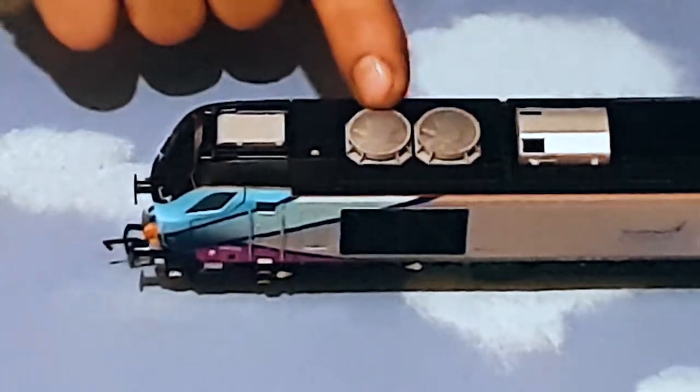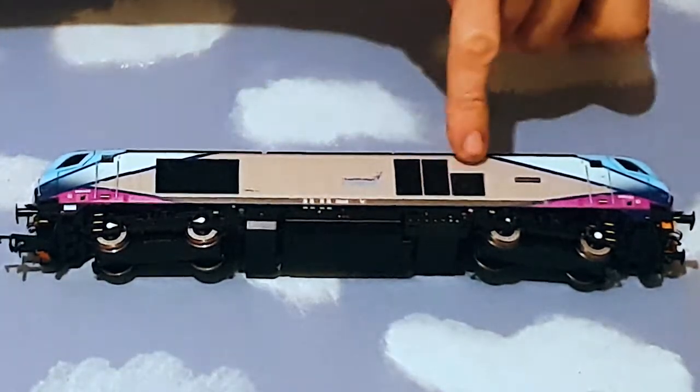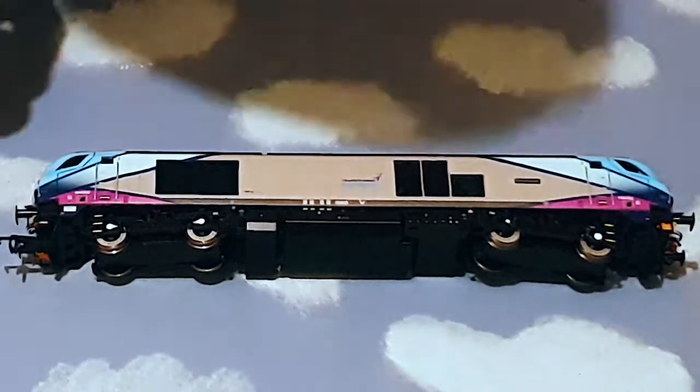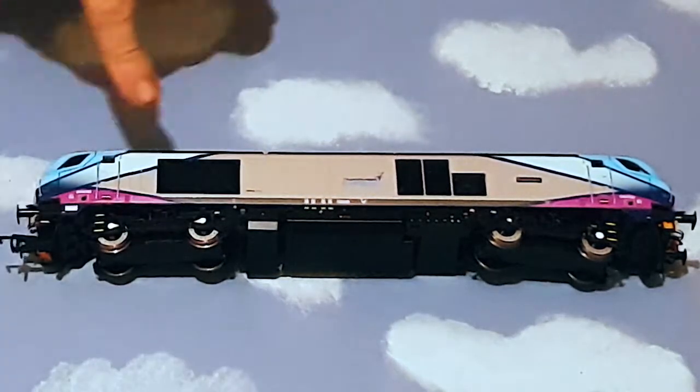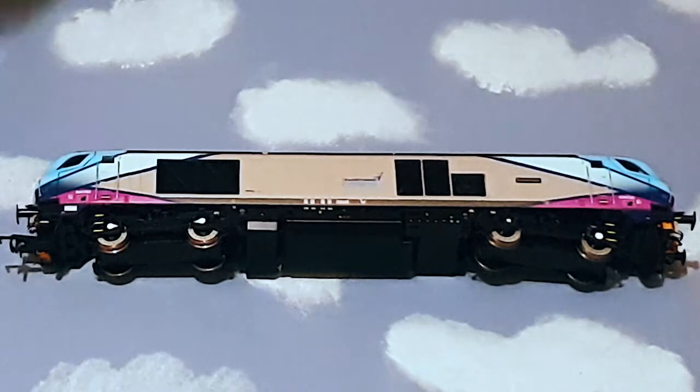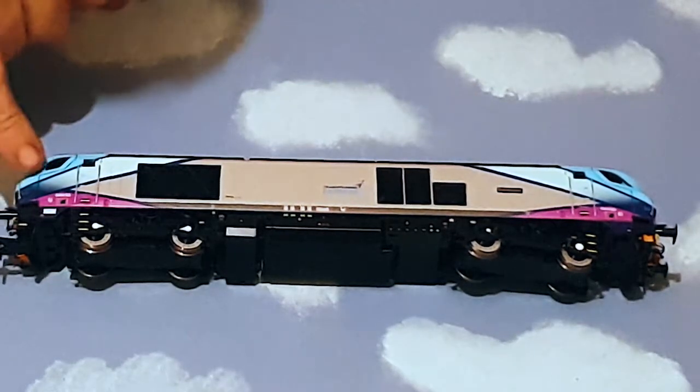We have some fans on the roof — they don't look like they move, they look pretty stuck. We'll find out in part two when we run it. Going to the sides of the vehicle on the detail side of things: we have the two big vents, two small vents, and something inside that one which I think is really cool — quite far inside, looks like a handle of some kind. The door detail, the stickers are all in the right place, everything looks straight. And the crispness of the transfer — you can see the crispness of the line, there's just no overspray anywhere, it is absolutely perfect.